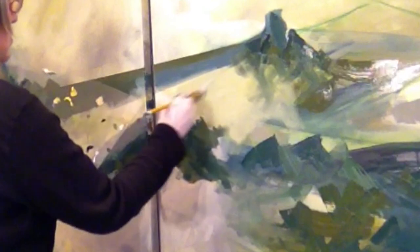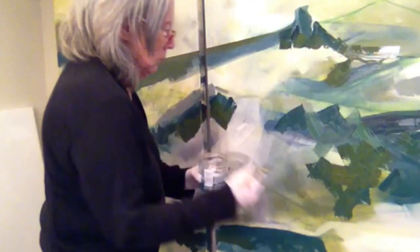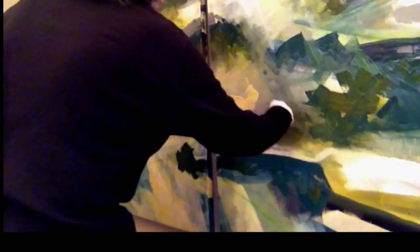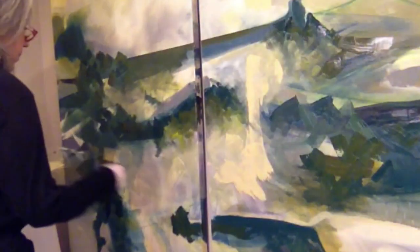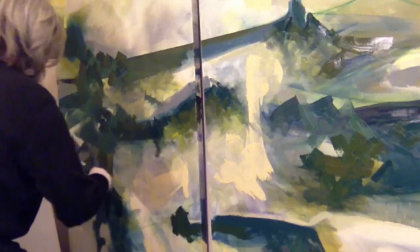I'm a visual learner, so for this portion of the video I thought I would just demonstrate some of my techniques. Right there I added pure pigment paint directly onto the canvas and I'm blending it using Gamsol. I also use a palette knife to apply larger portions of paint. I'm always careful to make sure that I place the paint in several different areas of the canvas to carry your eye around — you can always blend it later.